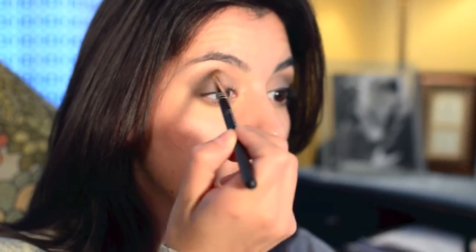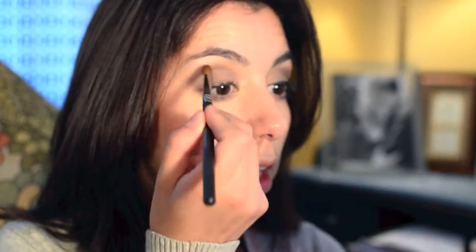So it's really neat how all of the colors are kind of all blending together. These colors actually remind me of peacock feathers. And when you blend them all together, they give you a really pretty color that you wouldn't have been able to get just by itself. So that's all blended nicely. I like the way it's going and mixing in with the purples that we put down before.